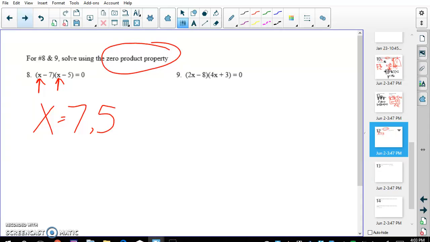Now in this case we just say x equals 7 and x equals 5 because you're just trying to find what this does. This is really just at 5 and 7 where a parabola crosses. And so it's just telling you here's an answer and here's an answer. So you might have to look at a graph and find an answer. It's just where it crosses the x-axis right here.